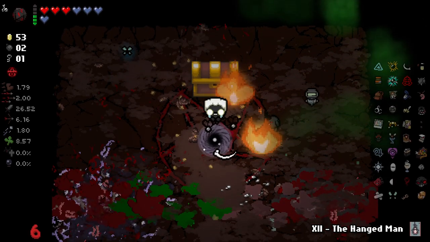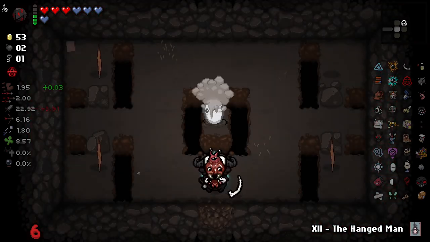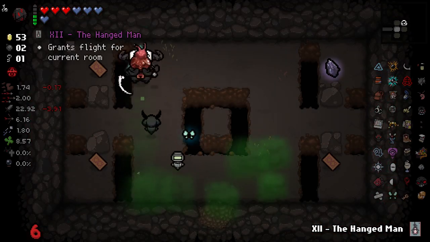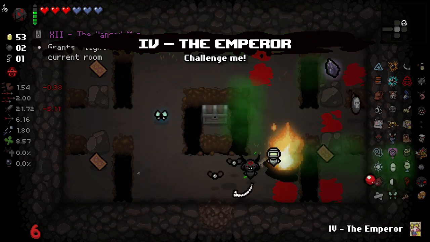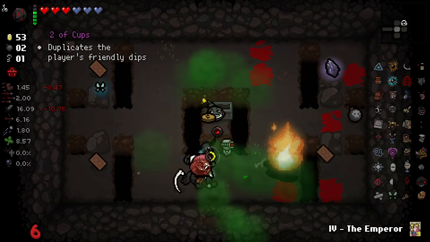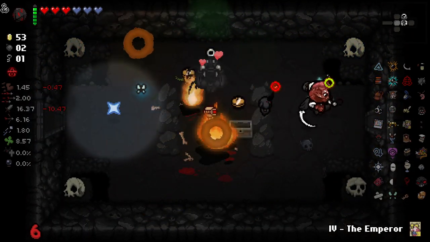We got Void. Hell yes. We can spin it down like the best of them. I just want to do some absolute spin down shenanigans. That's all I want. Okay, so this is actually good because we might be able to get a... yes, Emperor card. That's what we want. Ow. Just so we can get out of the Delirium boss fight if we enter it by accident. That's really good.